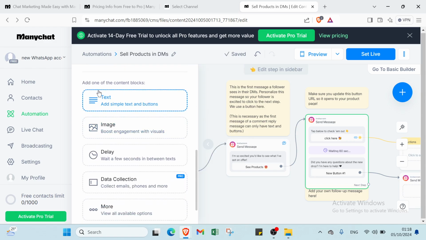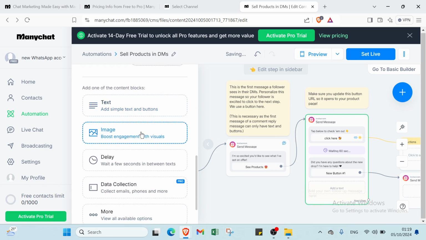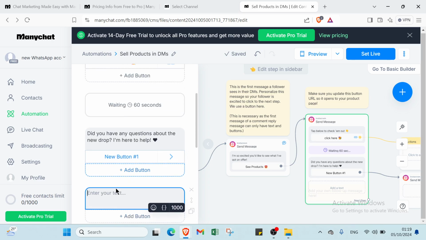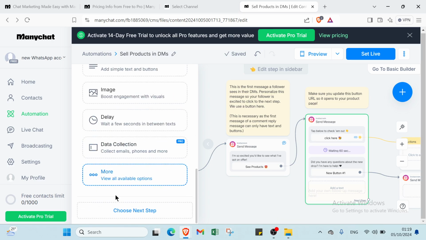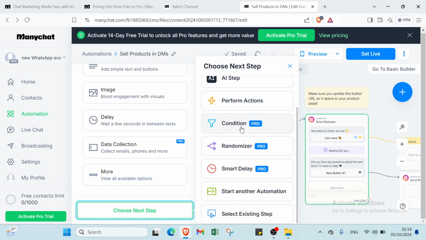Then if you want to add one of the content blocks, we have here text or image or delay or data collection or more. Then you choose the next step and you get started. For example, you have Instagram, a step, perform actions, condition, randomizer, smart delay, start another automation, or select existing step.